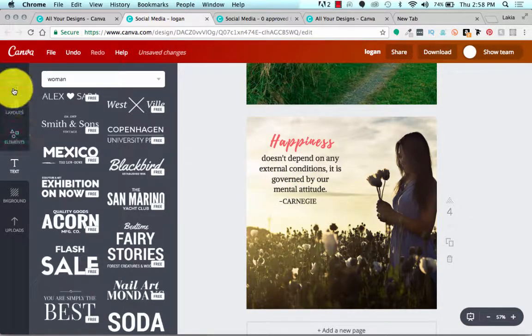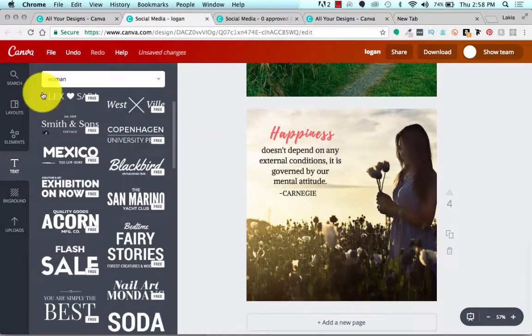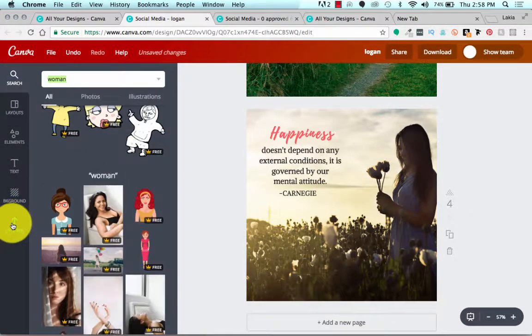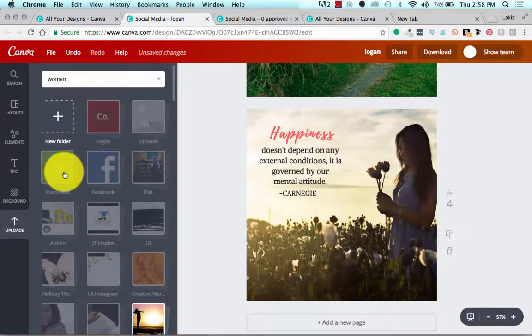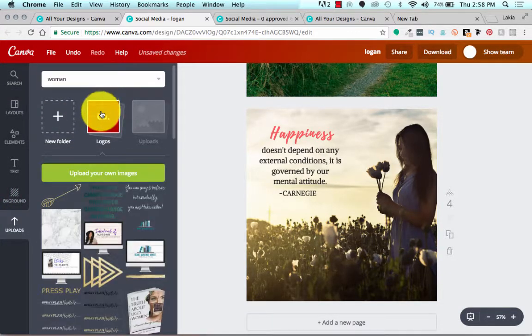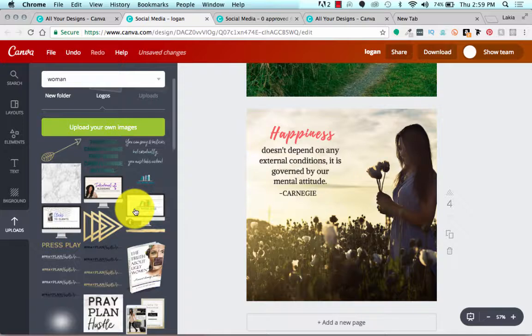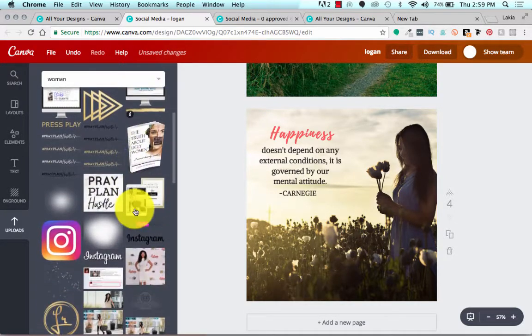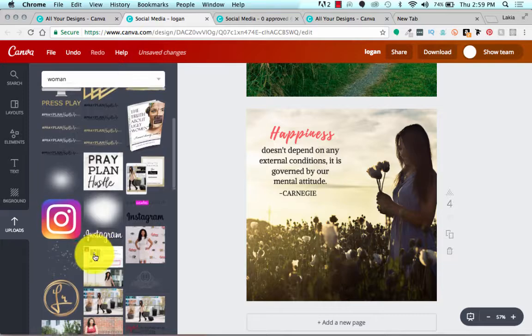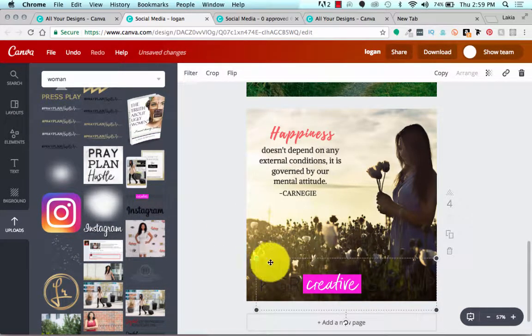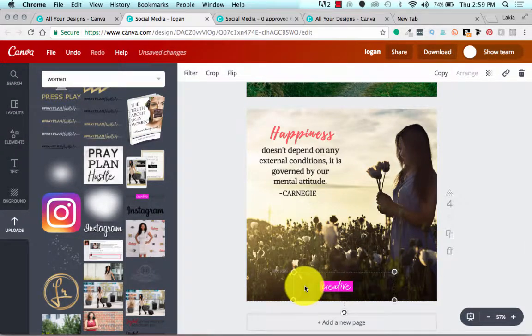You can also put your logo in. Go to uploads, I'm sorry, it's uploads. Then you have a place to put your logo on here if you purchase the paid version, but you can do it without it either. I would just put my logo here if I wanted to, but you can't really see it. You can see the creative part, right?